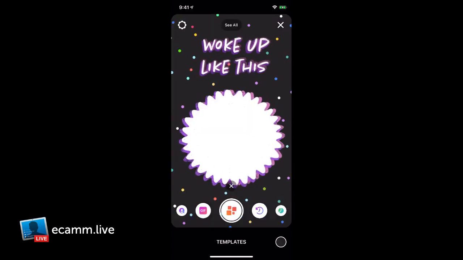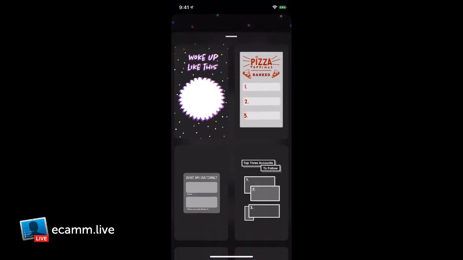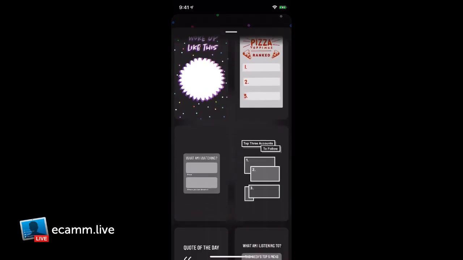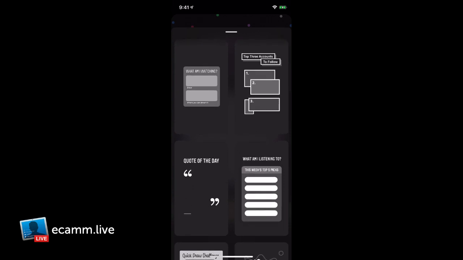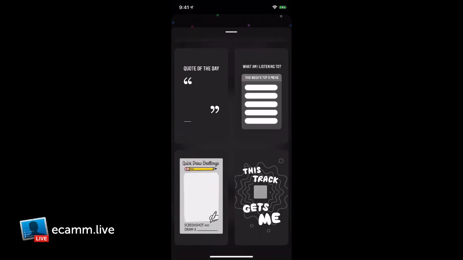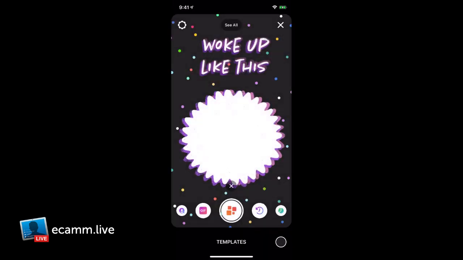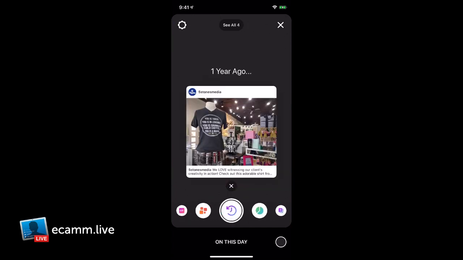I can keep going. This is where you can see all the different templates and select one of them to use for your story for that day. The next one is what they call time hop. It's where you can actually see at the top it says see all four.